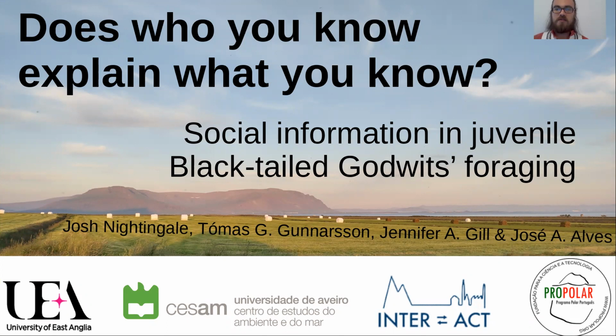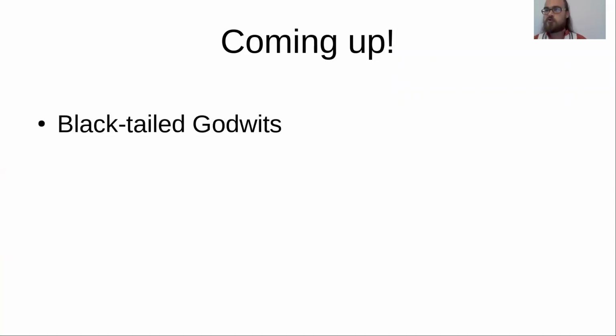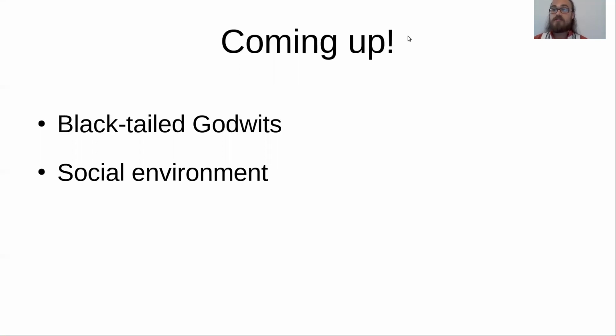And today I'm talking about a project on the foraging of juvenile black-tailed Godwits and the role of social information and learning processes. So coming up in this talk, I'm going to quickly introduce you to black-tailed Godwits. I will then talk a bit about their social environment and social information. And I will finish by talking about how that can influence juvenile learning.